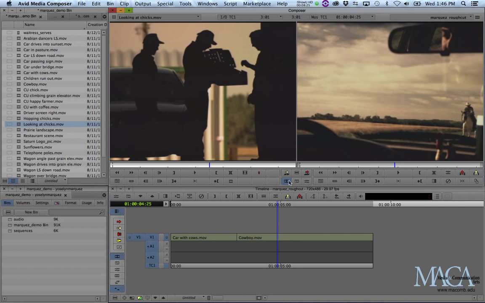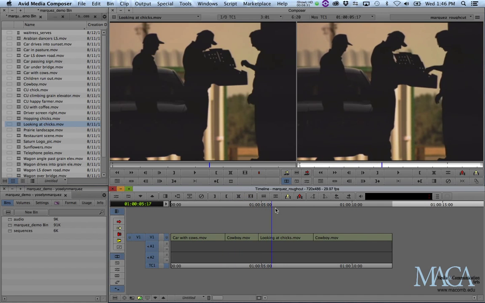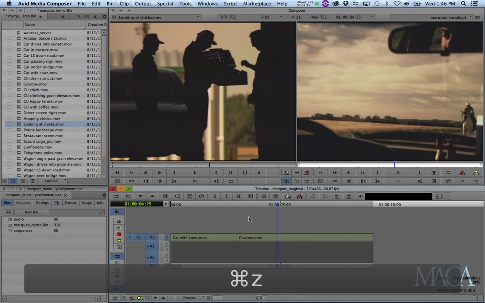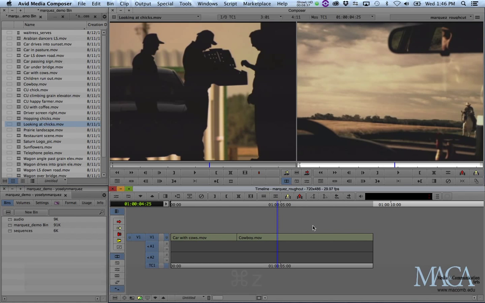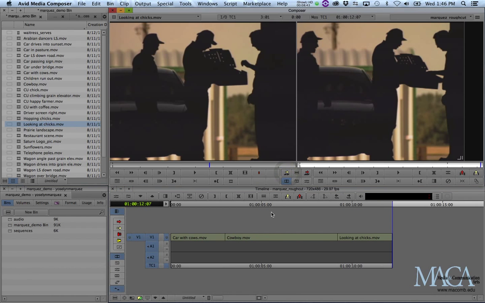Watch this bottom part again. I'm going to splice in right where I'm at. And that might be what you want. You might want to cut that cowboy in half, or you might not. So when in doubt, Command Z to save your butt. You can always go to the end. I'm on a laptop, so I'm going to do function right arrow. And then I want to splice in that one, okay? So you got to be careful of where that position indicator is at all times. So pay attention to where that is if you go to move it, okay?